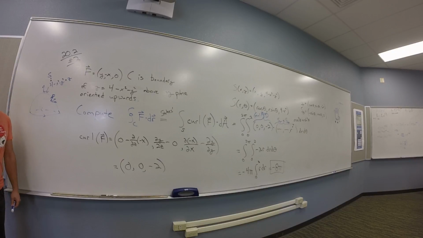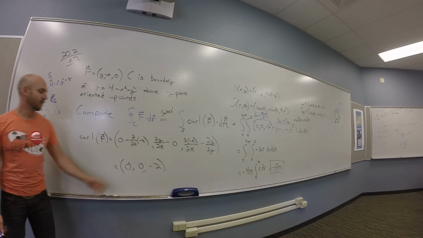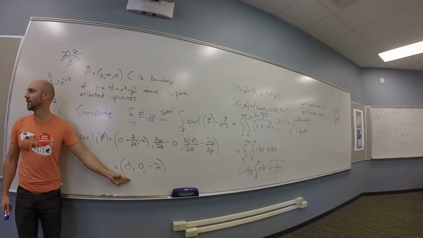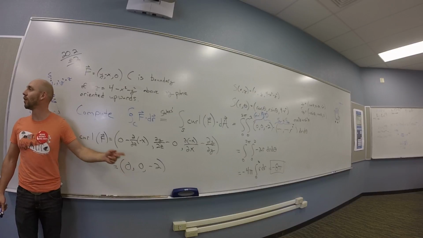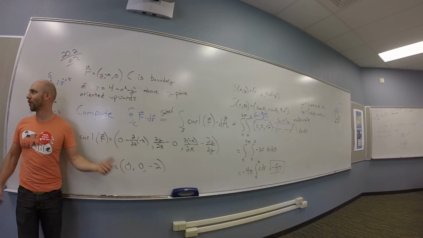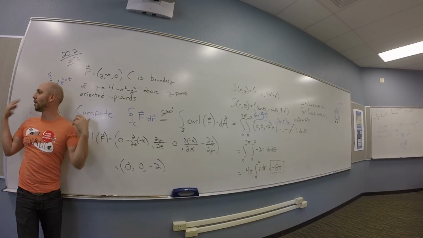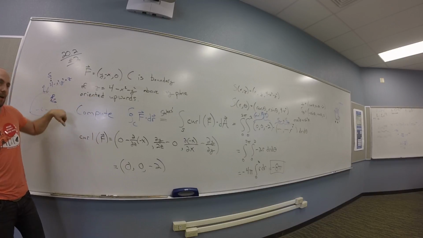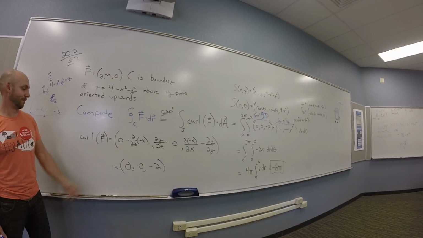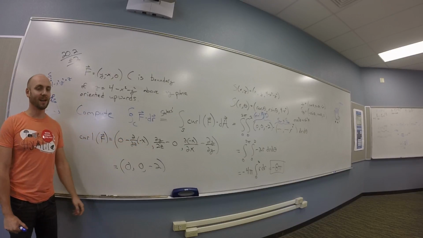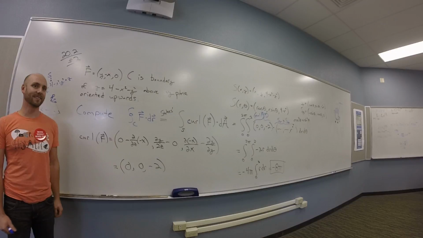Is that always a thing that we can look at? As long as it's not hard. If this has a bunch of x's, y's, and z's in it, you're probably not going to be able to eyeball the dot product of the curl and the normal vector to the surface. But sometimes you can. Like on this one, I can say yeah, I'm going to get a negative answer. When I get to that minus 8 pi, I'm like, yeah, at least it's got the right sign.